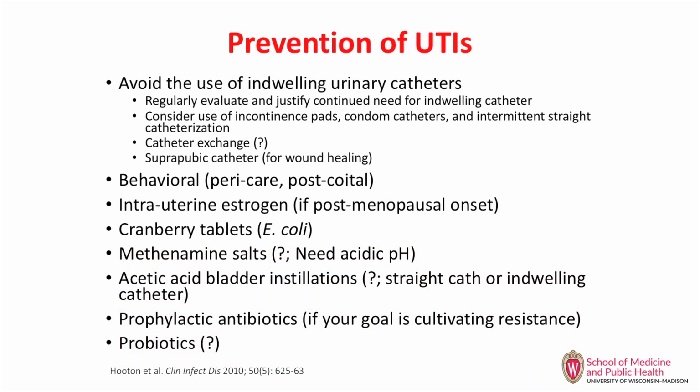And then I do use methenamine quite a bit, and if you have somebody who's on intermittent straight cath or an indwelling catheter, bladder installation of acetic acid can be very beneficial for people who have clear-cut recurrent UTIs. For somebody who's ended up in the hospital multiple times with urosepsis, looking at some way to prevent recurrent UTIs is worthwhile, and getting them referred to a specialist is a worthy activity. And I do these things, although there's still not a lot of good evidence to support their use.